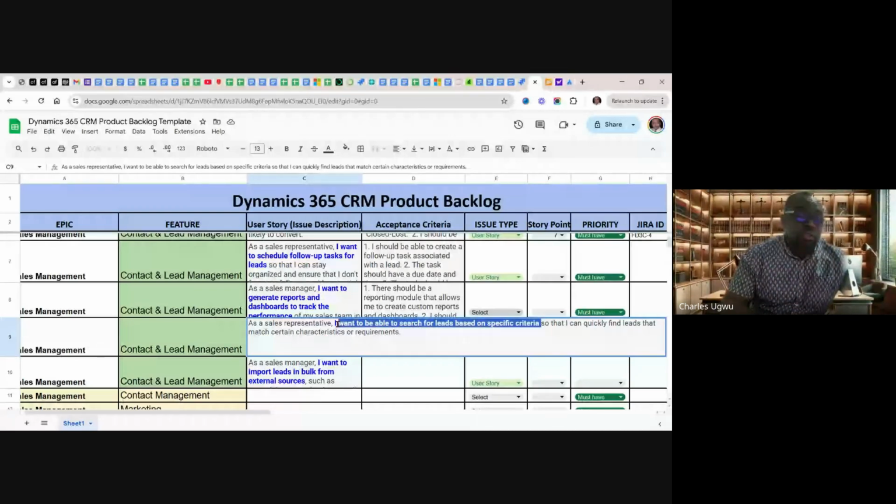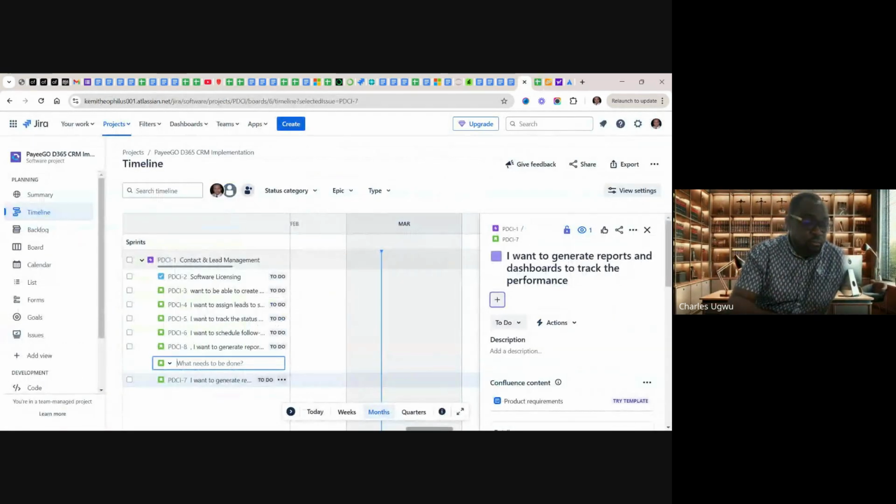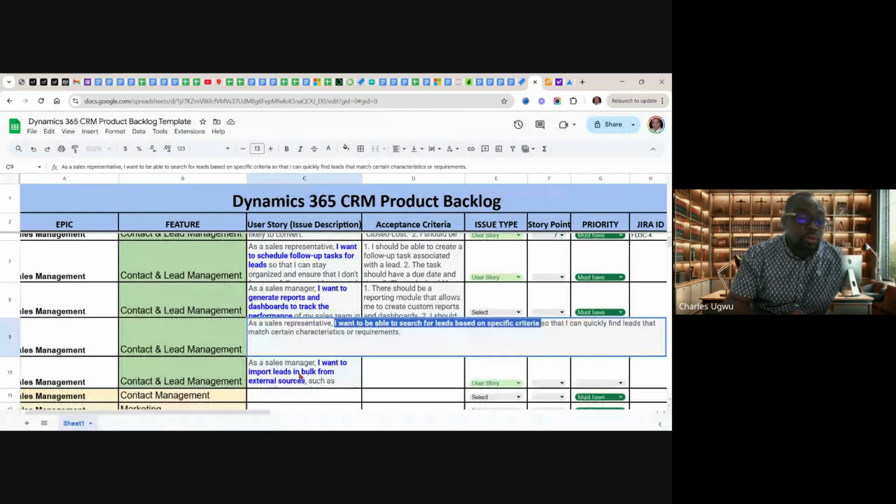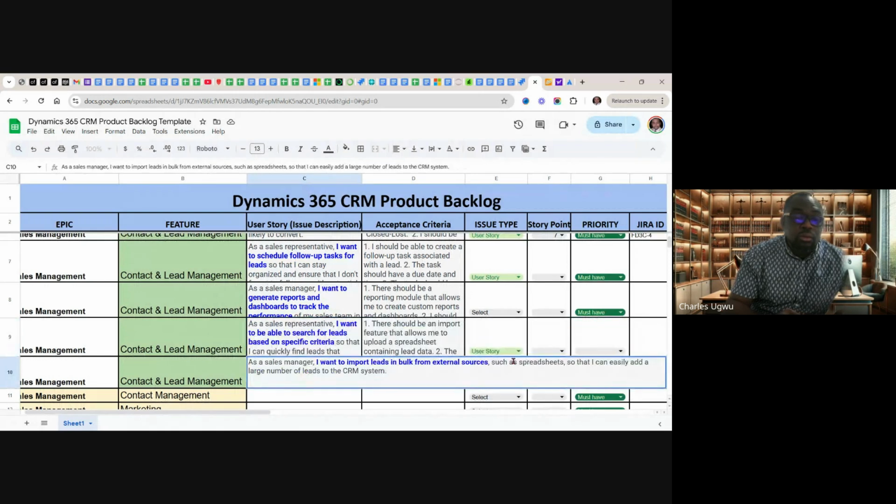So we're able to search based on criteria. And last, I want to be able to, this is the last item.